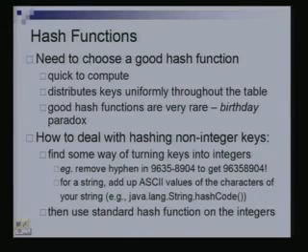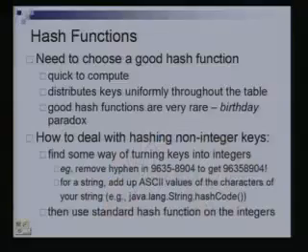Good hash functions are very rare, and there is this famous paradox called the birthday paradox, right? There would be about 35 or more students sitting in this class, and there is a very high probability, and you can actually compute that probability, that two of you would have the same birthday. Although you would think that there are 365 days in the year, and if each one of you were to have one of these days as your birthday, then there is a very small probability that two would have the same, but that's not the case. Even with just 35 people, close to that, you would have a fairly high probability that two people would have the same birthday.